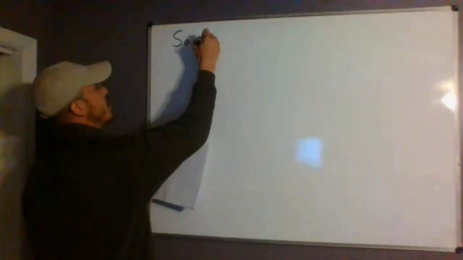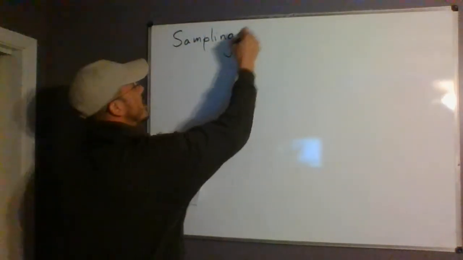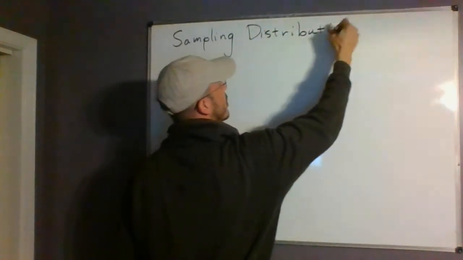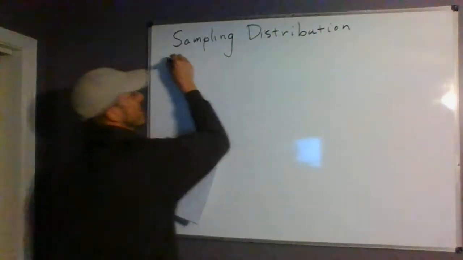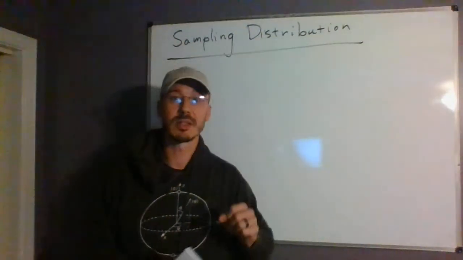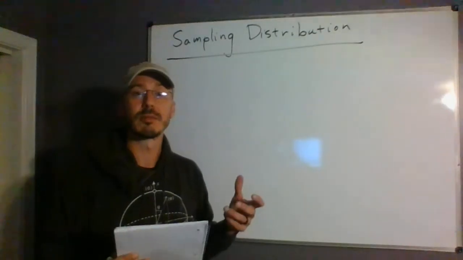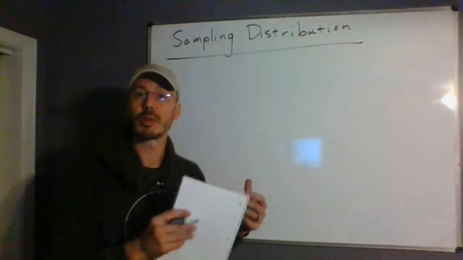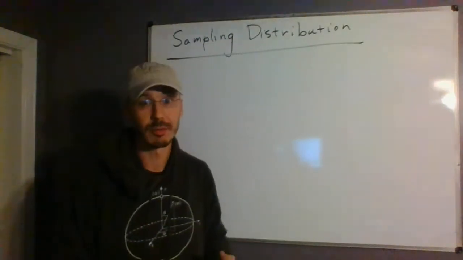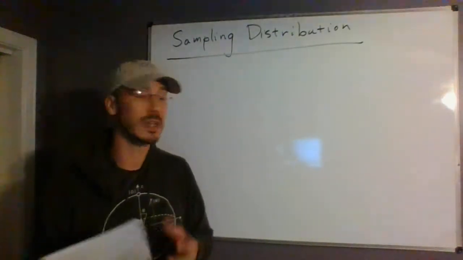So the phrase that I prefer is not the central limit theorem, but the sampling distribution. And the sampling distribution is that distribution of the sample means that I mentioned. It's in some ways similar to the original distribution, but in some ways superior, that we can use it.